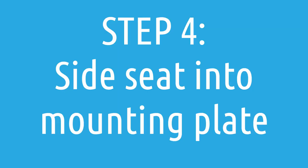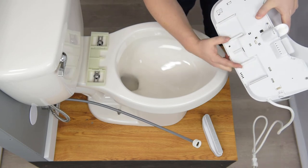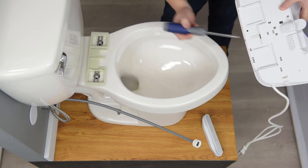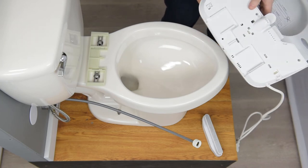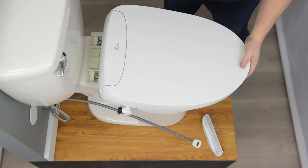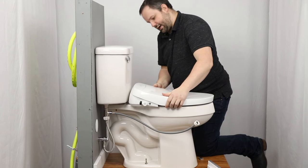Then we grab the seat. On the bottom of the seat, there is a groove on either side. These grooves are going to slide into two locations on the mounting plate — right here and right here. This middle piece with a little hole is going to slide in here, and that little hole is what the little hook is going to clip into. You can see the end pieces — those are going to slide in here. Let's go ahead and turn this over, set it in place, eyeball it from the side, and then slide it in. And you can hear it click — there's the click. Now it's in place and pretty solid.